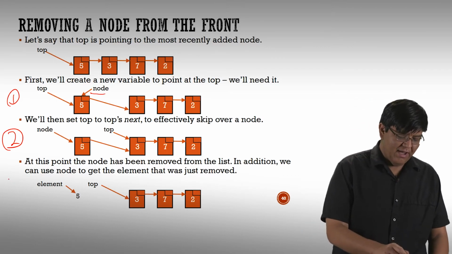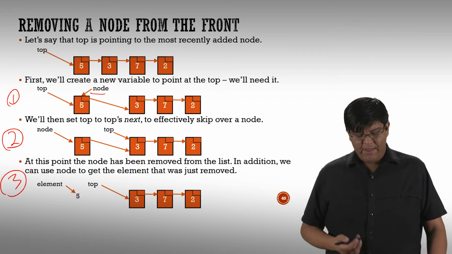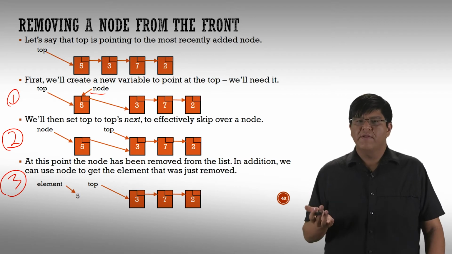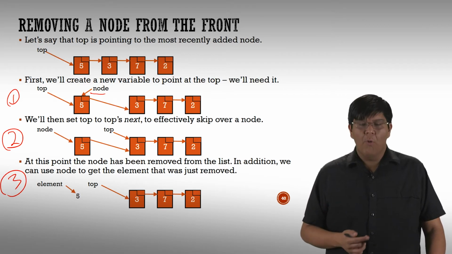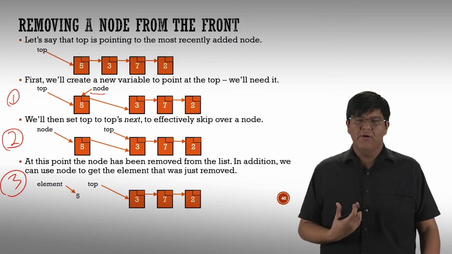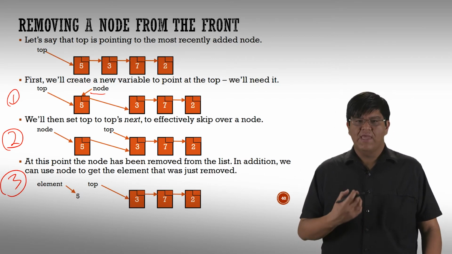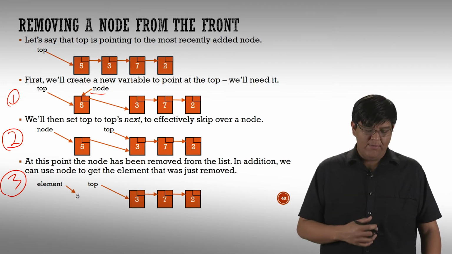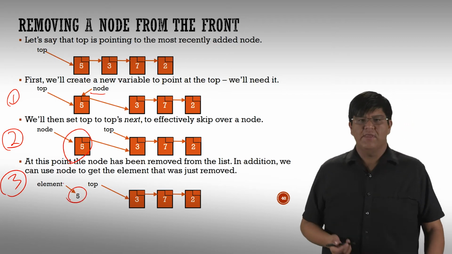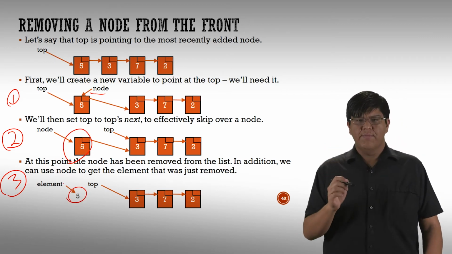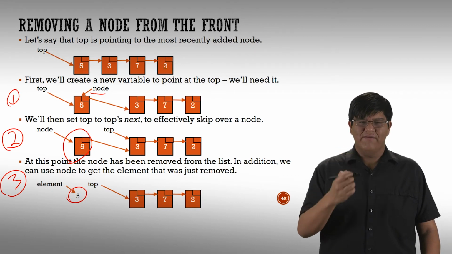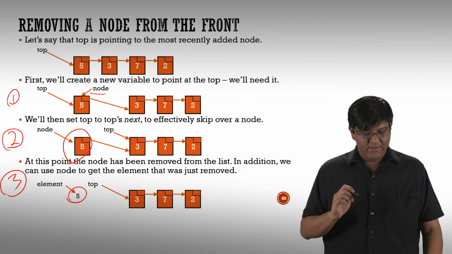And this is, I guess I can call it step 3. By this point, my list is updated. I've removed the thing that I wanted to remove. The only little bit of work to do is to open up that node. A node is this thing we removed from the list, but we want to open up that list node and take out the element that's inside of it and then return that. So we don't want to return to the user this box. We want to return the thing inside of the box. That's what we want to do. All right, so that's the 3 basic steps here. This is how we remove a node from the front of a list.